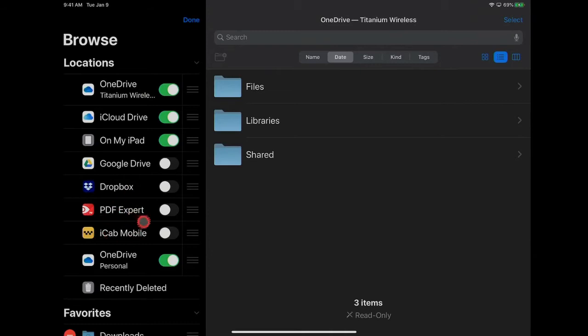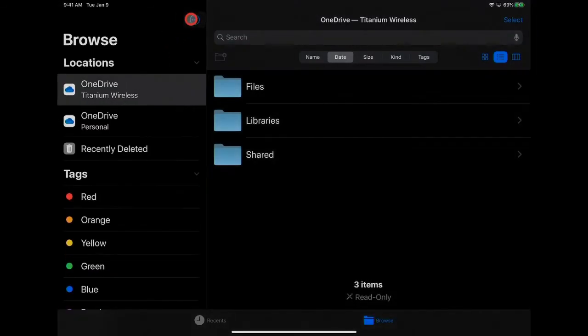Also, certain apps you have might have extensions that you can put in there. Just for this sake, I'll turn off iCloud Drive on my iPad, so that when I click Done, now the only location in the Files app is my files from OneDrive.